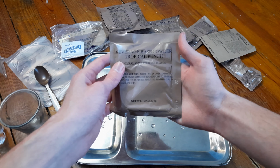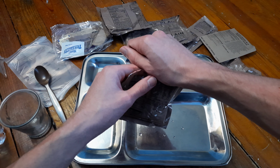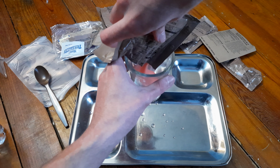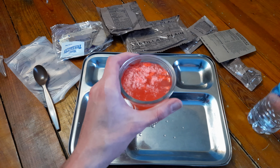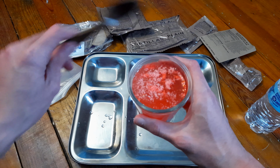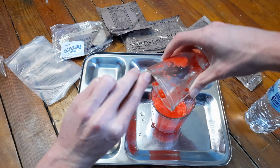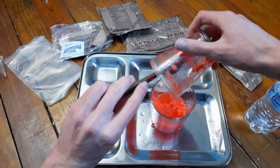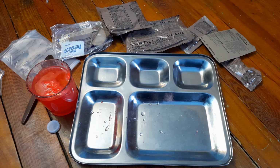I suppose I'll try this beverage base powder since I have nothing else to do. Nice. Well, it's already very potent. I can tell you that right now. I'm almost afraid I won't be able to get this off the spoon. See, this is what I get for not reading labels. Much smoother. Well, it's definitely fruit punchy. I can tell you that. I think it's time for that main.